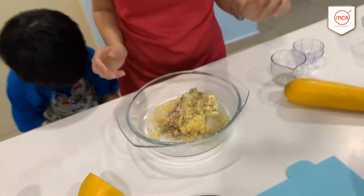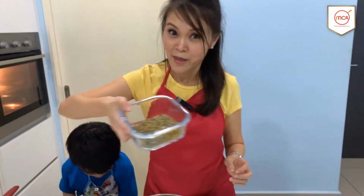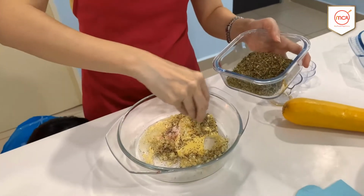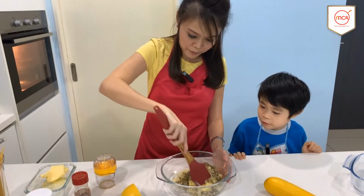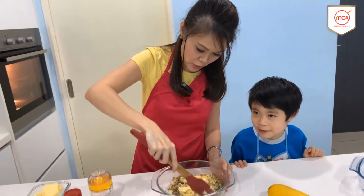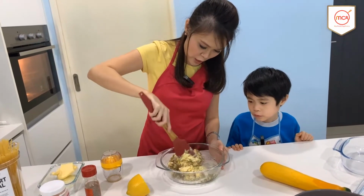Okay. And then we're going to add in the mixed herbs, of course. Just sprinkle generously. And now that all the ingredients are in, can we mix it? Yes, we're going to just mix it in. The butter is so good. Just mix all. And we'll see whether we need more ingredients. We can add in more.